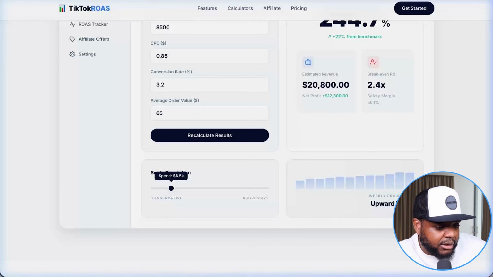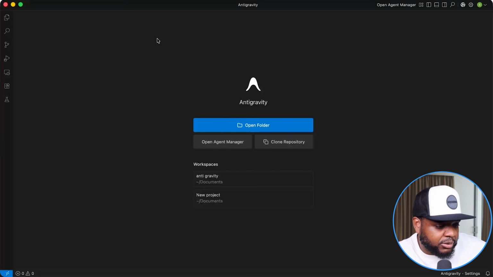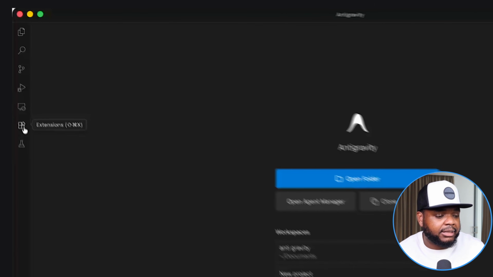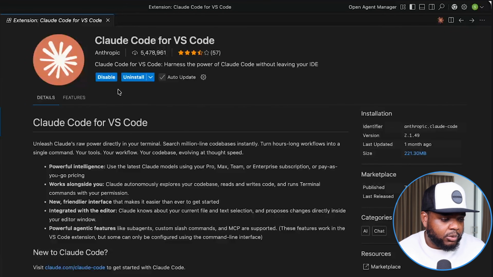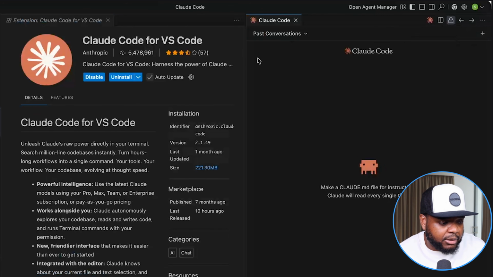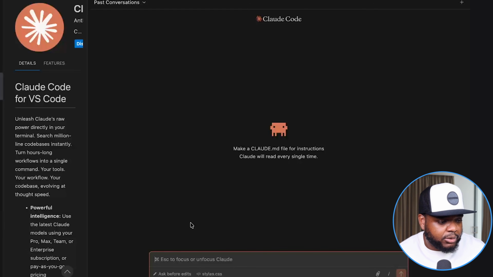And once you have installed it and you've opened it up, this is the interface that you're going to see. So when it comes to using Claude, there's a couple different ways that you can do it. You can actually use Claude Code directly in this interface by coming over here to the left hand side and then clicking on extensions. As you guys can see over here, this is Claude Code. I've already installed it, so you're going to have to go through the installation process. And to access it, you're just going to click on this icon at the top. And it's going to be over here where you can now have a conversation with Claude Code, tell it exactly what you're trying to build, and also drag and drop the images that you got from Stitch.